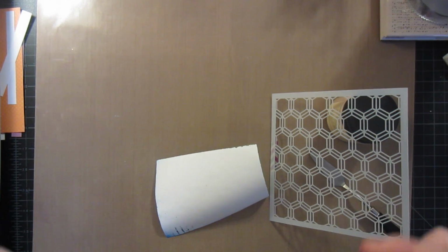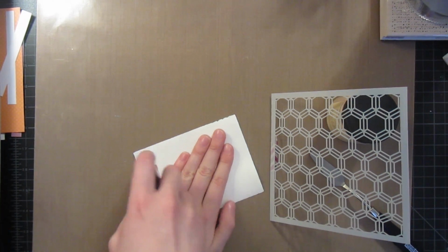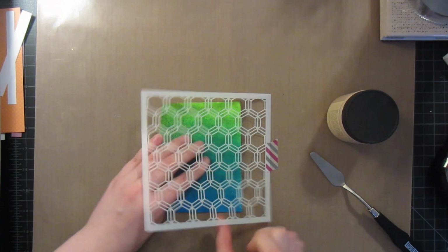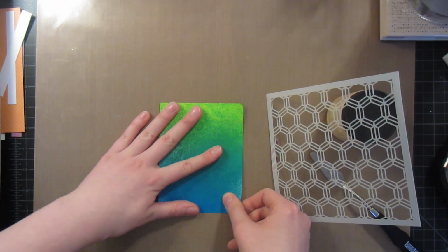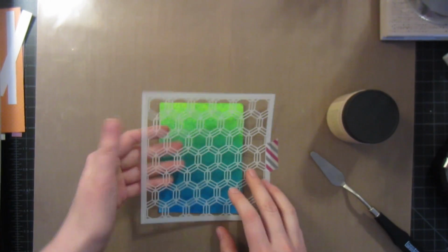Then, in order to keep this flat, I'm going to just add a little bit of adhesive to the corners of this, and hopefully that will help keep everything in place. And I'm just going to stick this to my mat, and then I can always reposition my stencil as needed.